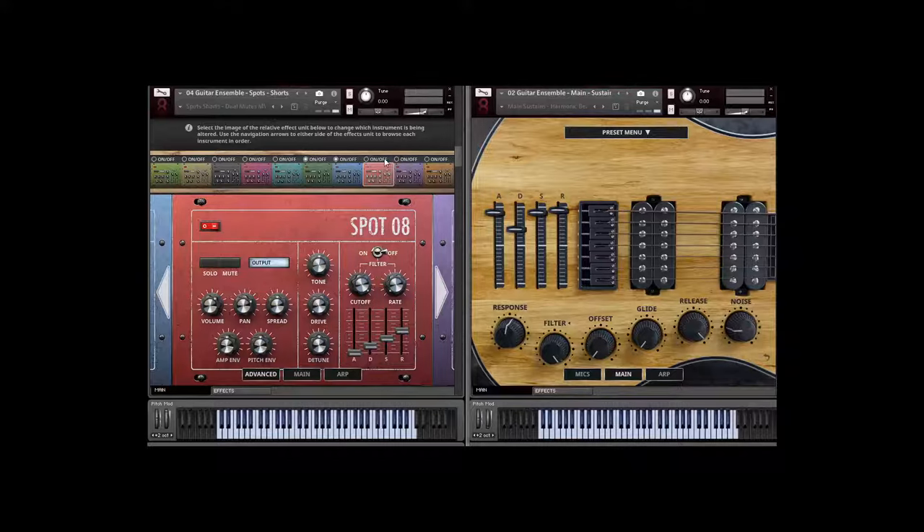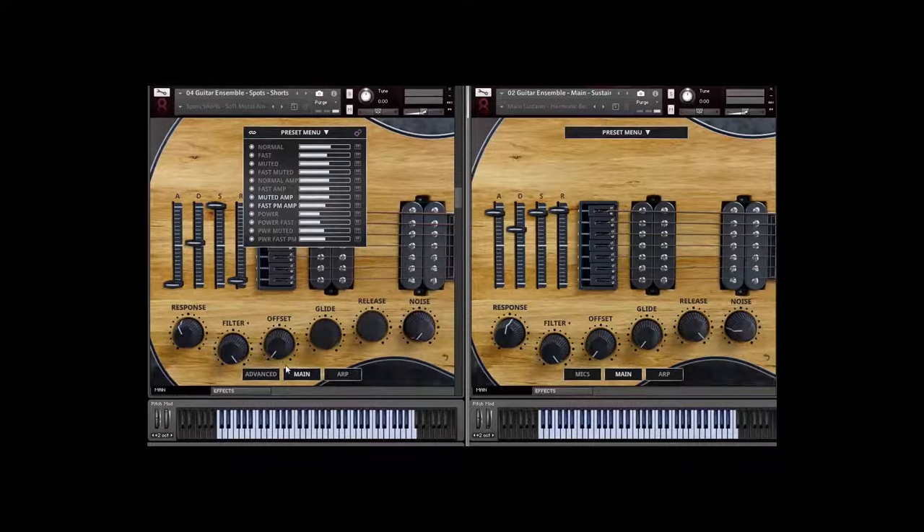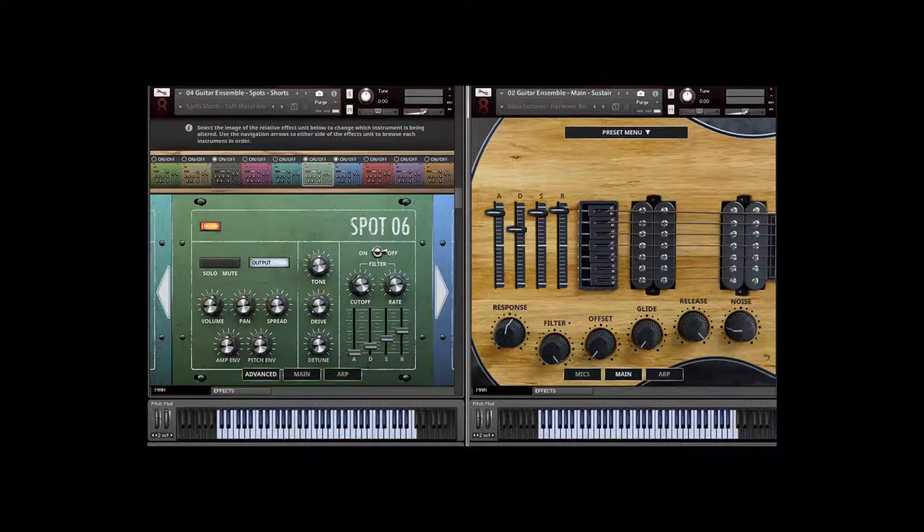You can really dial in which guitar you like — for example with the mutes, one is more soft, almost bass-like, another is way tighter. Depending on the guitar model, setup, and internal mechanics you get a different sound. That's one of the beautiful aspects across all the VIP Extreme Ensemble Series. Another great aspect is that you can play really really fast, particularly with the spots because they're tighter microphone-wise. You can use the offset button to make the sound even tighter. I'm combining two different types of articulations together — three different guitars — check out how fast they can play.